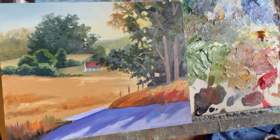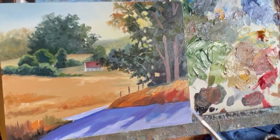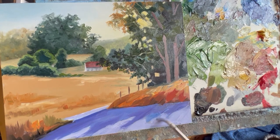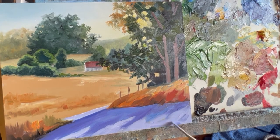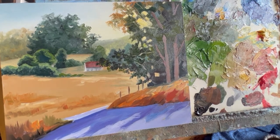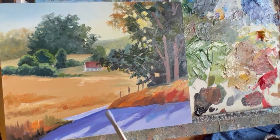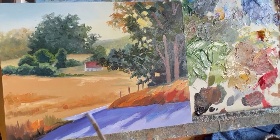I feel like I need to have a... I know this is a really basic piece. I mean, it's very basic. I don't know what else to say. It's very... no detail. Not all pieces have to have detail.